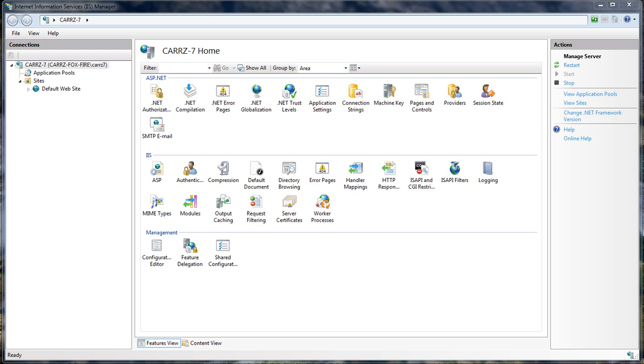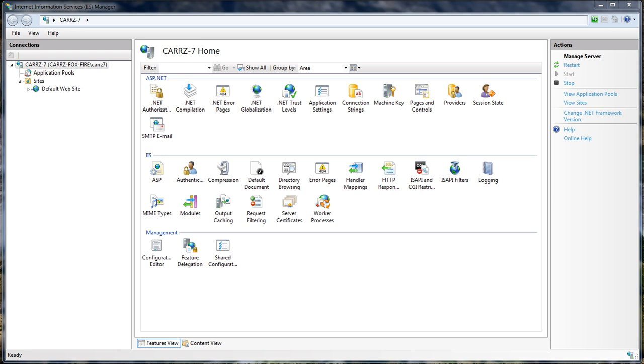I was asked a question quite a while back, and I just now found the question. What he was asking is, is it best to create a new website with a port number so that you can type in something like localhost colon 587 as your port number? And he asked if this was the best way or if there was another way to do it.